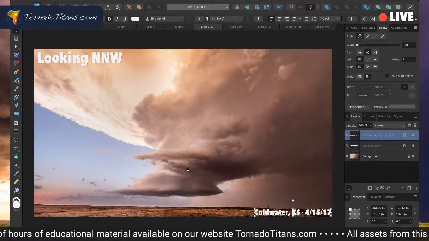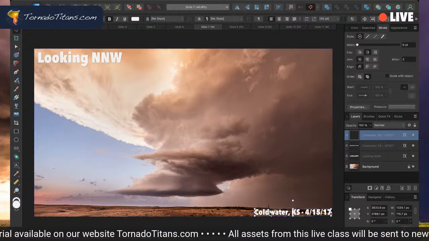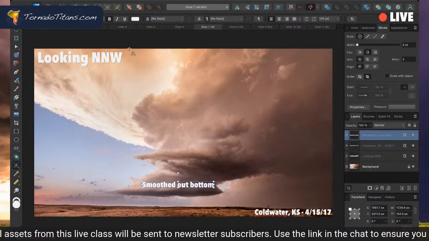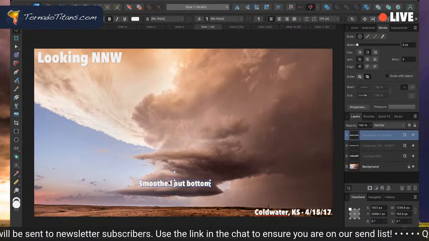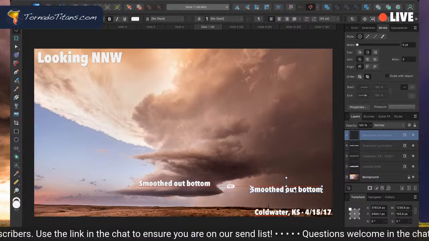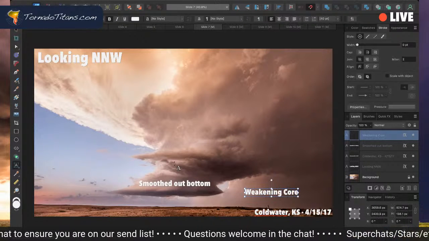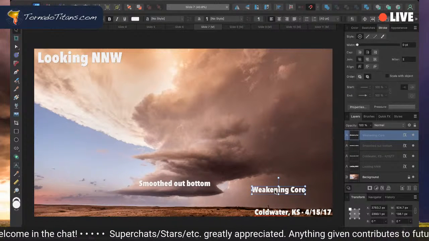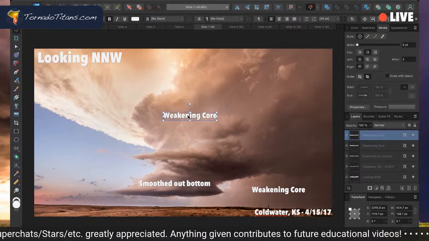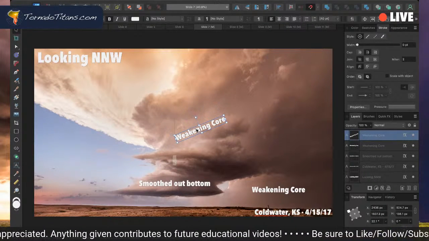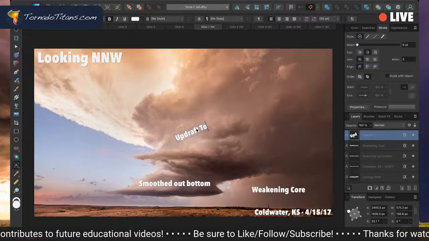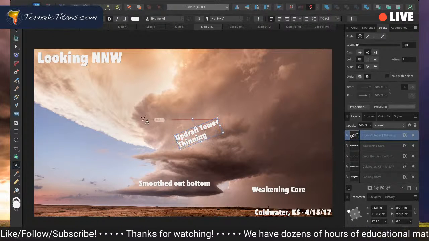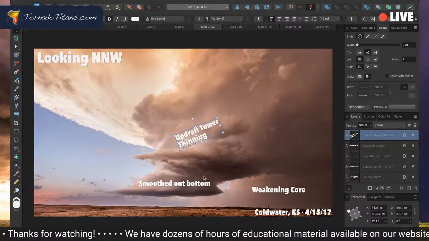Well, it's a storm that started out as a classic supercell that continued to dry out, and what you see at this point is an LP supercell, more or less, that is continuing to dry out. Again, you've reached the point of the day where you have stable air near the surface. That's often called the boundary layer, so that's why you have that smoothed out or flat bottom. The storm is still rotating. I think at this point it was still producing tennis ball sized hail. But tornado threat was minimal, but it was spinning like crazy, and really pretty in the lowering sun as well.